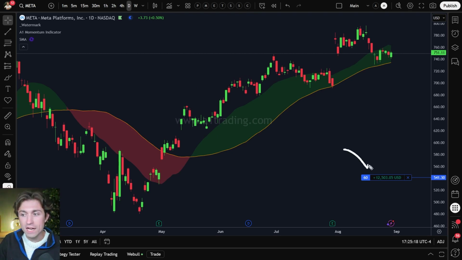Full transparency, I am already long the stock and it's a company that I really like. But from a trading perspective, this would be the process at which I would use the top stocks page to get directed to, hey, look, Meta might be something to consider. I pull it up on my own side. I agree with the idea, and this actually would be a potential trade setup for me.